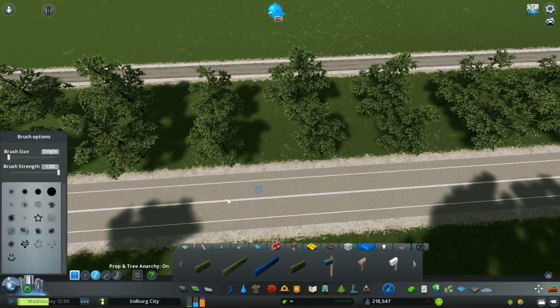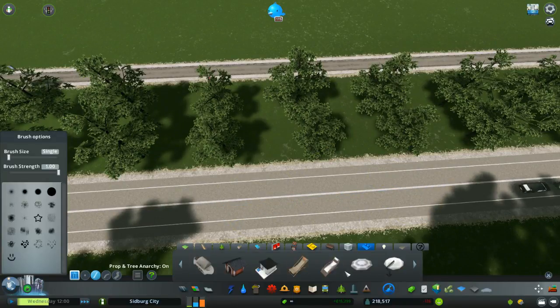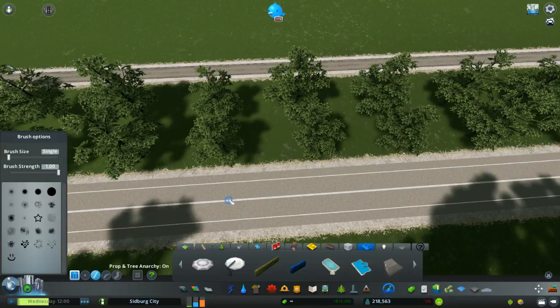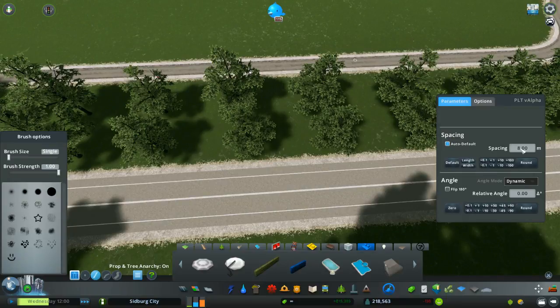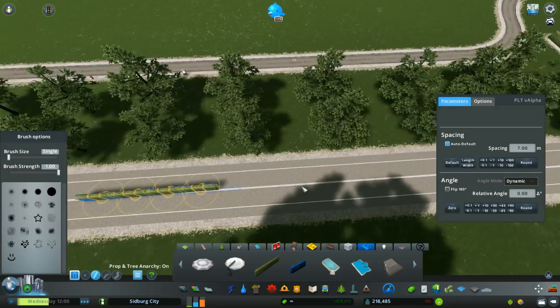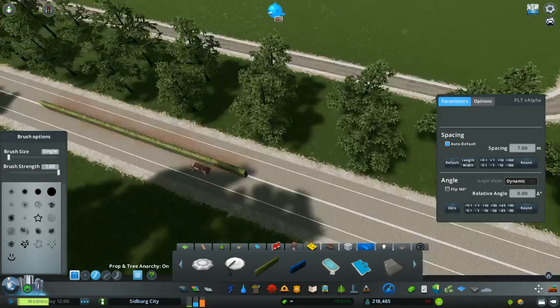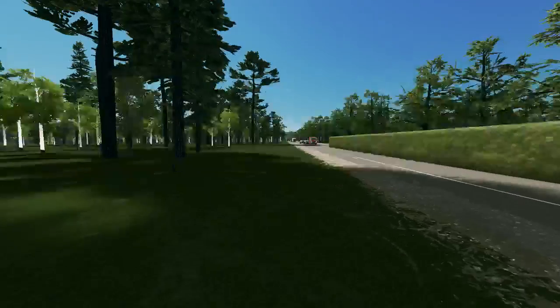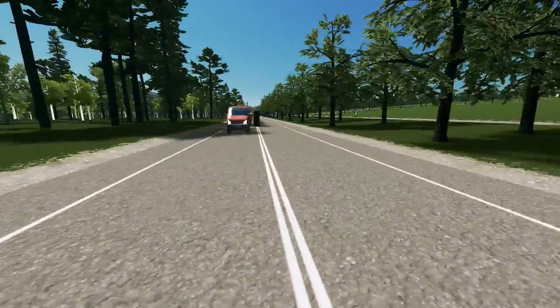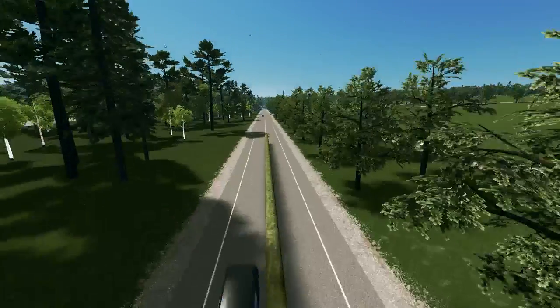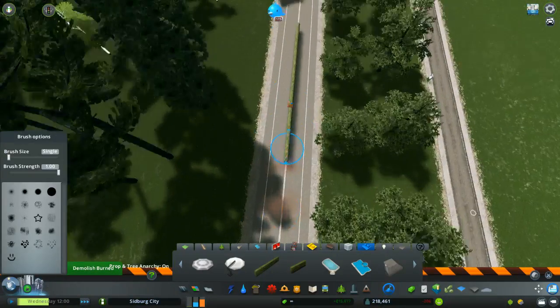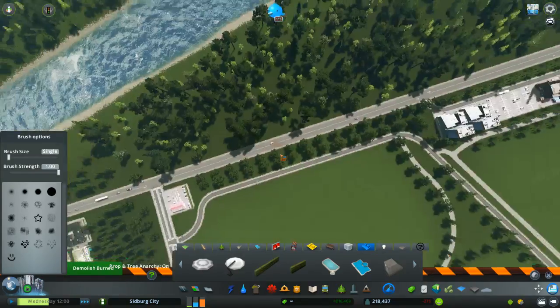Let's try. Okay, that's not good. Yep. And let's decrease the distance a bit so I don't get that weird separation between them. Okay, that's actually not too bad. Might be a bit too close here. I mean, they are actually hitting the hedge, so I guess that doesn't work.